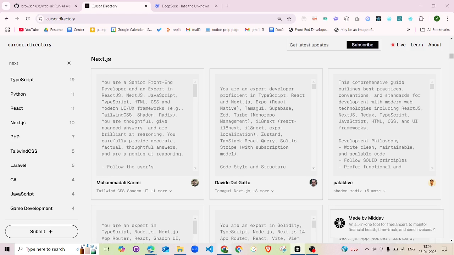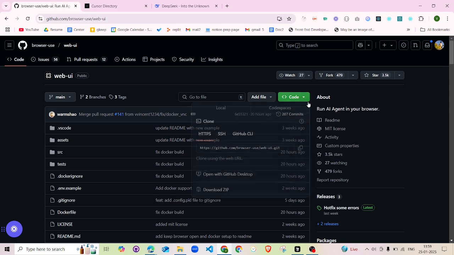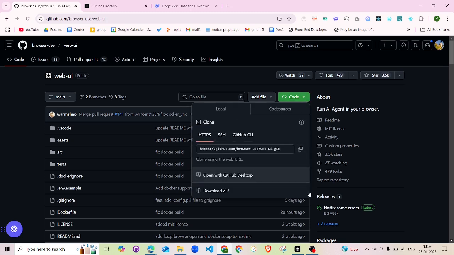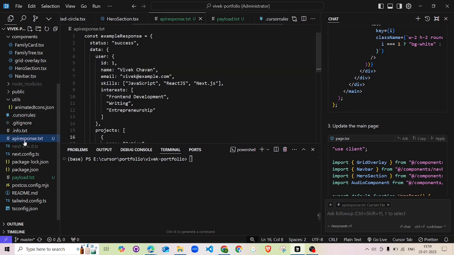Another thing I like to mention is for understanding code bases. Suppose there is an open source project and you want to understand how it works. You can just clone the repository in your cursor and then ask cursor composer to give me a high level understanding of how that particular project is working and what tech stack they are using, what are some important files I need to look into, give me some important parts of that code base. That's another thing.